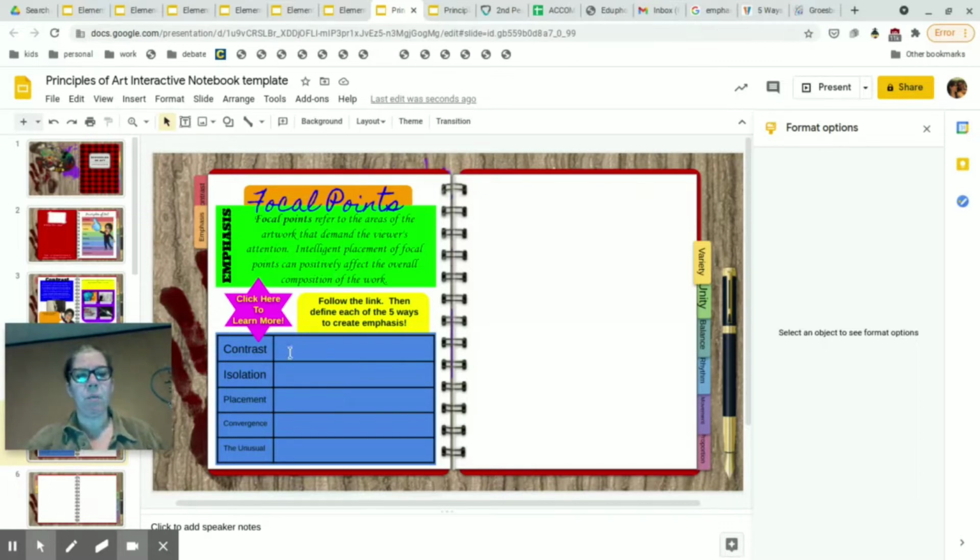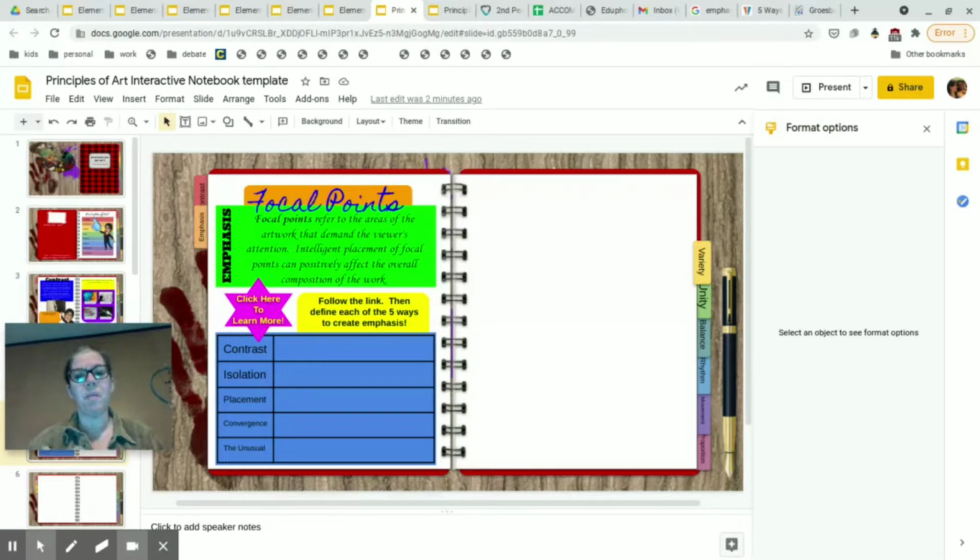And right here, I actually inserted a table to create this. What I'm going to want my kids to do is enter some text right here. But this is the area that they're going to end up clicking to take them to a page for some further reading. That way they can answer the questions. So I've already got this part set up for the kids.